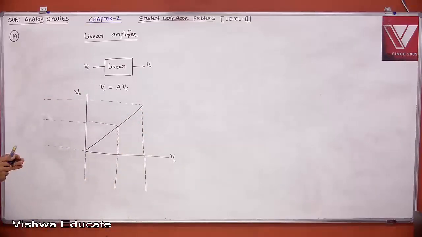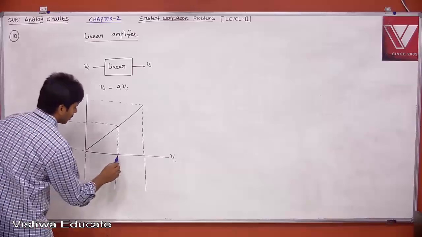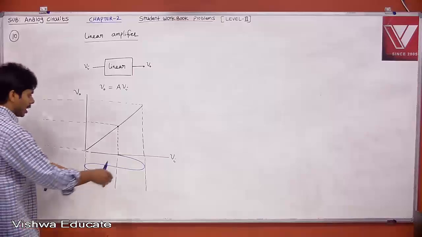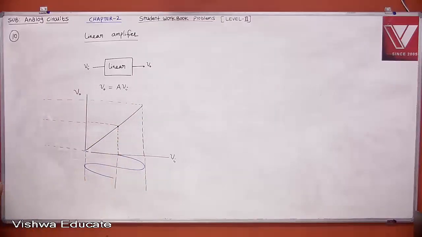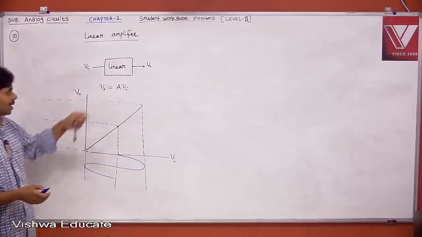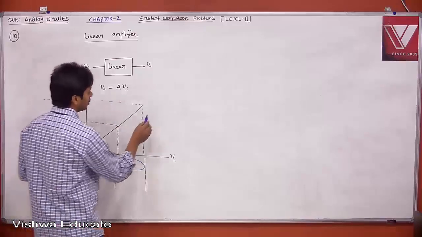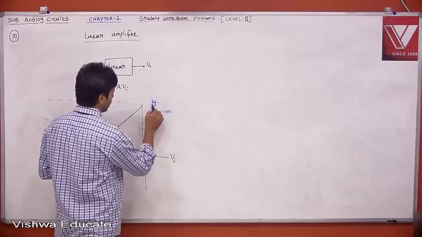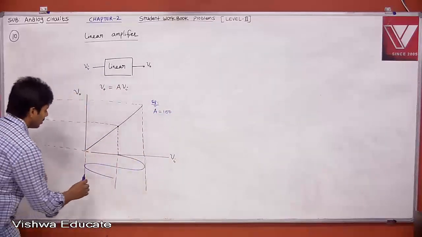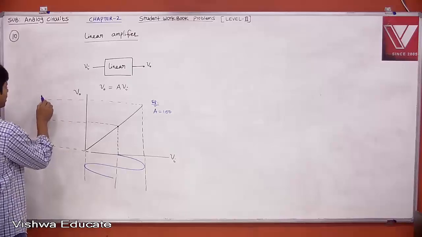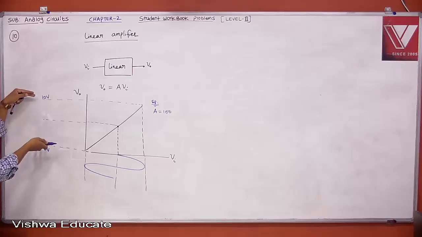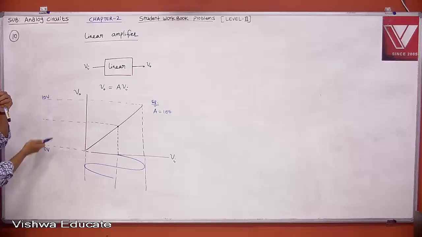Now, tell me, if your input has a signal, let us say this is our input signal which has more dynamic range. Okay, for your understanding, let me take an example, A is equal to 100. Now let me take the power supply, whatever you have. Let us say the highest power supply is 10 volts, lowest power supply is 0 volt. I am trying to utilize my output voltage full rail to rail, highest power supply to lowest power supply, that is nothing but 10 to 0.